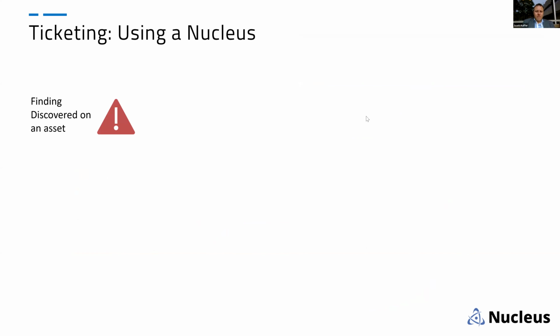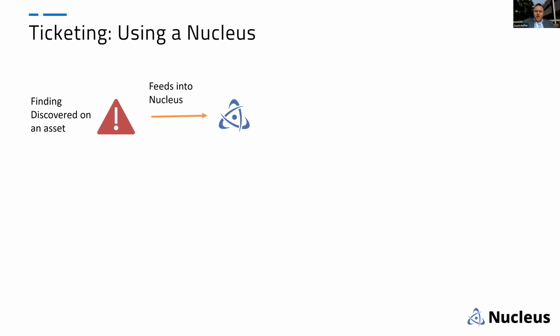So the next step that happens, and we're going to use an example like Nucleus, but take your pick on a system that can do something similar to Nucleus, which is aggregate all your vulnerability data, provide that source of truth, and record that. So what'll normally happen in this case, if we contrast that to before, is a finding would get discovered on an asset. Now, instead of a VM analyst triaging it, it actually goes into a separate system, right?